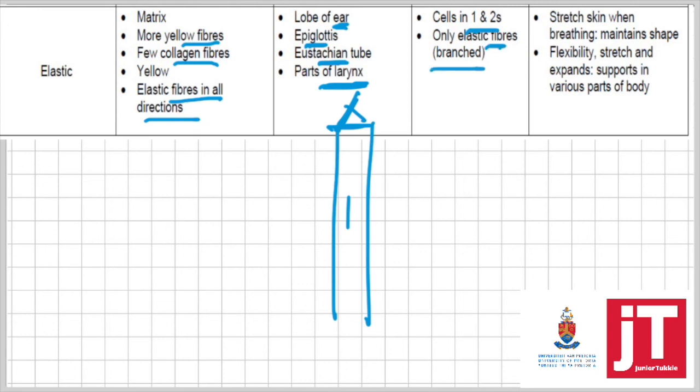Now, what's the function of this tissue, this cartilage? Allows the skin to stretch when you're breathing, so it maintains the shape of the different structures. Flexibility, so if you look at your pinna, it can stretch and it can stretch. You can pull your pinna right now, so it can help with directing sound waves, right? In your eustachian tube, it can also be stretched as you're taking in different amounts of air. The same thing with the epiglottis, it can be flexible, as well as the larynx. So it's very, very important, this tissue as well.